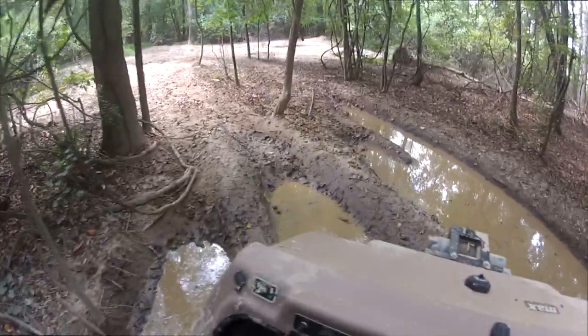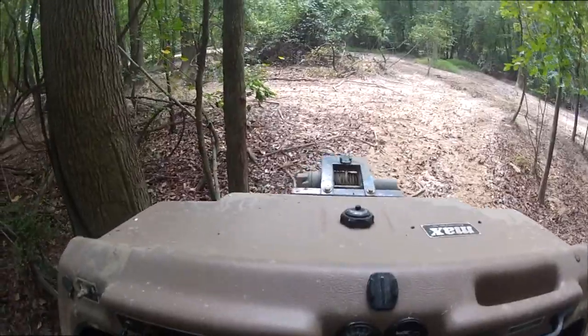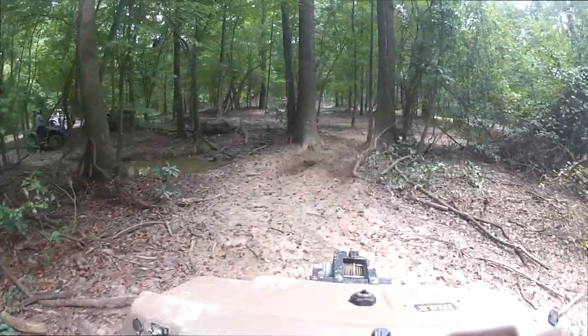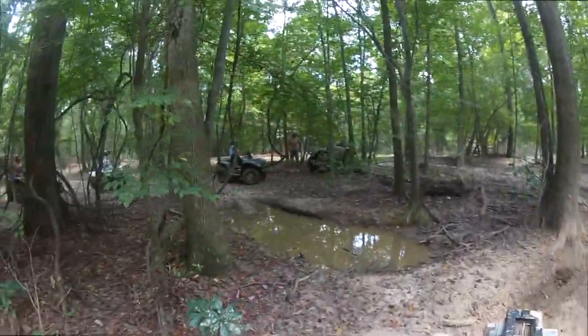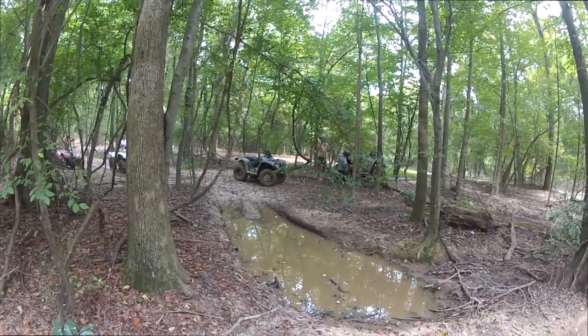Of course, you want to talk about maneuverability. Let's just stick it through these two trees just to show you what you can do by pointing this any way you want to with the skid steer transmission. And there's one of my buddies. He got stuck in the same predicament. He can't actually steer his way out of this.